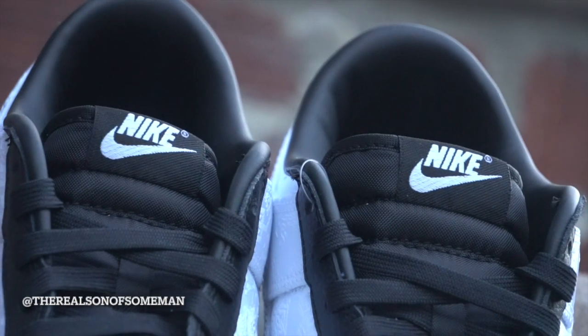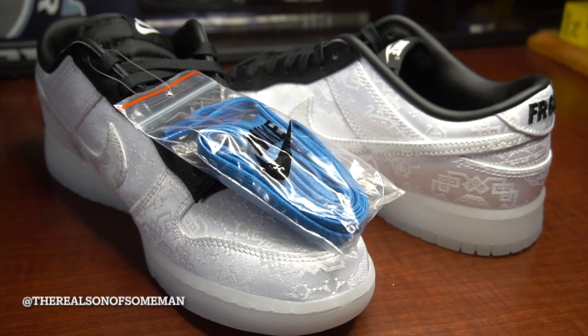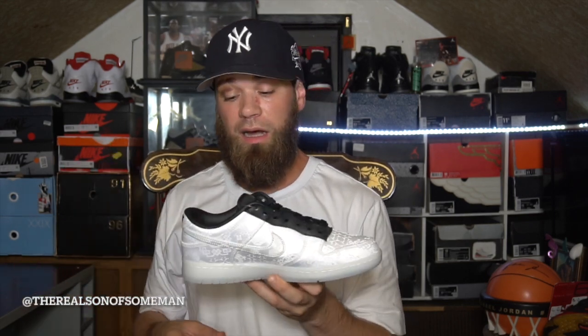Really dope. Moving up, you got an all black tongue. Comes with the stock all black laces. As you can see, the eyelet is leather as well, nice black leather, but it also does come with a pair of blue laces. Now, blue, I would think that has to do something with Fragment, but I'm not sure.